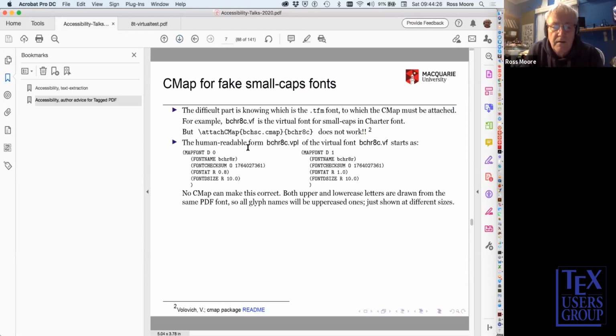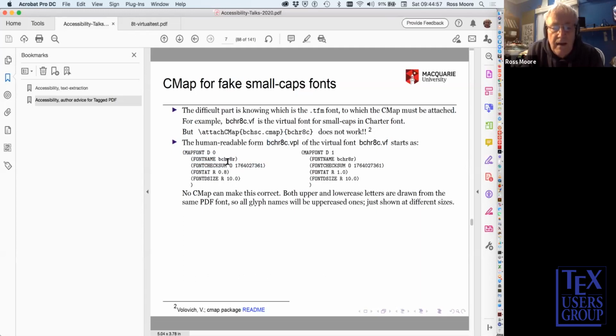Okay, so here's what has to happen. Here's the problem. If we look inside the virtual font for Bitstream Charter, Roman, 8-bit map used for small caps, we find that it defines two fonts, one called map font D0 and map font D1.